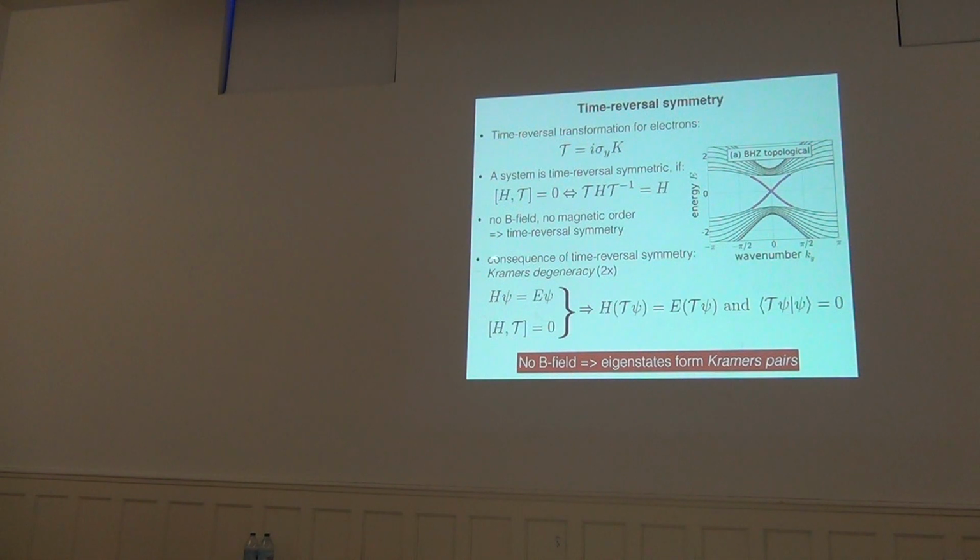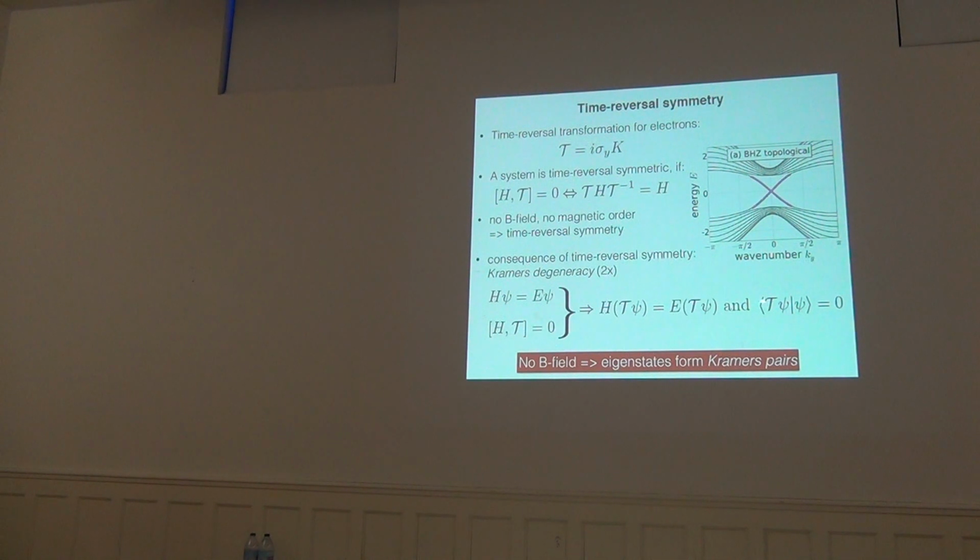And an important consequence of time reversal symmetry is Kramers degeneracy. So here, again, Kramers degeneracy is a consequence of time reversal symmetry. As we've seen, there was chiral symmetry, also chiral symmetry had consequences. This is similar in the sense. So now, if you have an eigenstate with energy E for a system which is time reversal symmetric, then it follows that if you time reverse the state itself, that's going to be a new energy eigenstate with the same energy. Okay, and it's going to be a different one from the previous one.